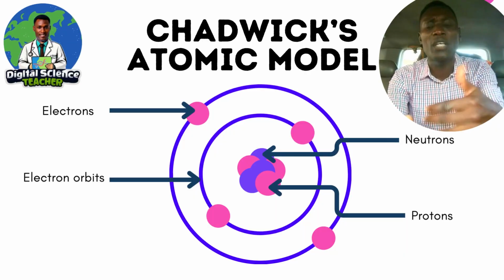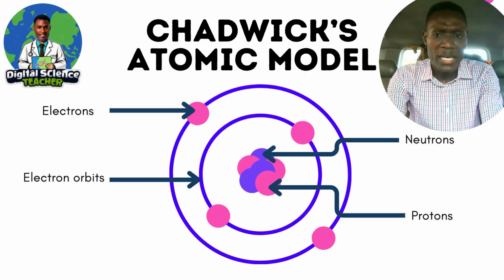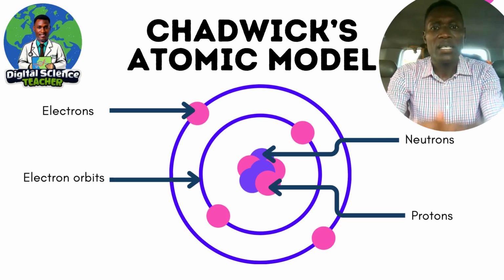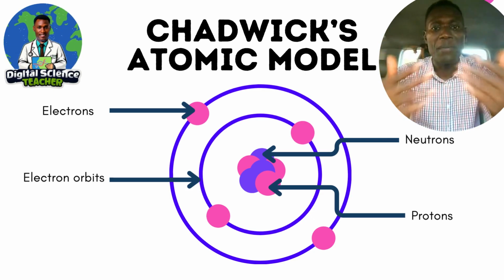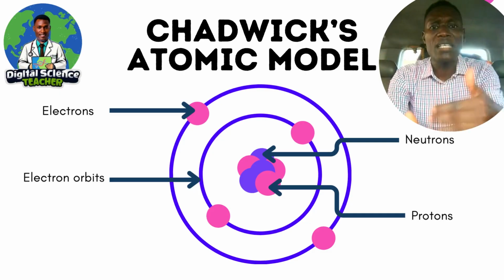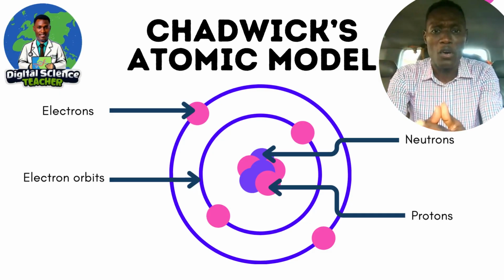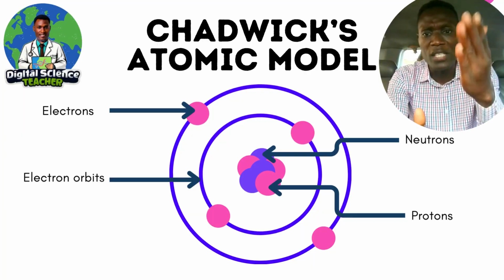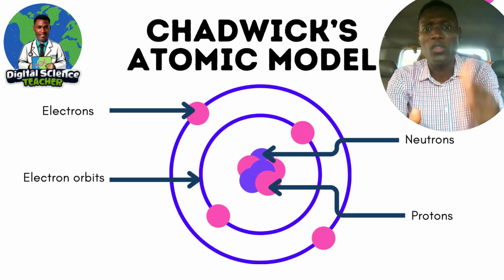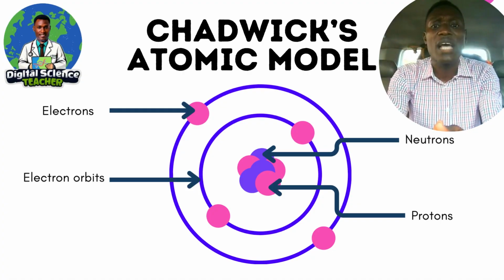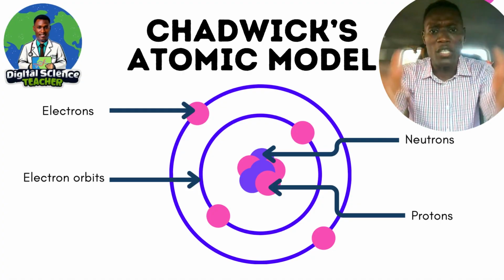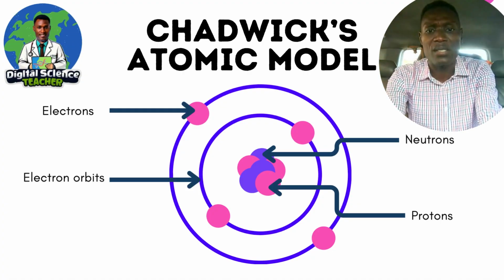Now, depending on the number of electrons that an atom has, different shells might be possible. We will look at these different shells under the concept called electronic configuration. So this is the current model of atom, with proton and neutron in the nucleus and electrons on the shell or the orbit.